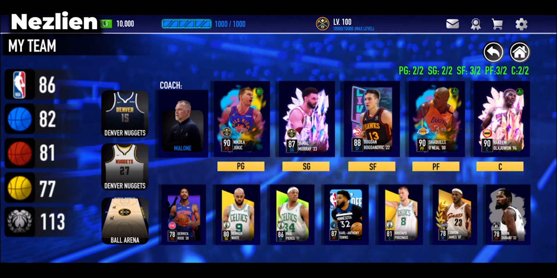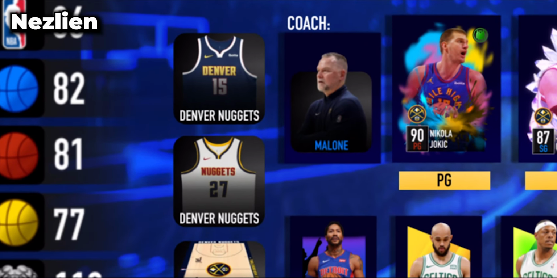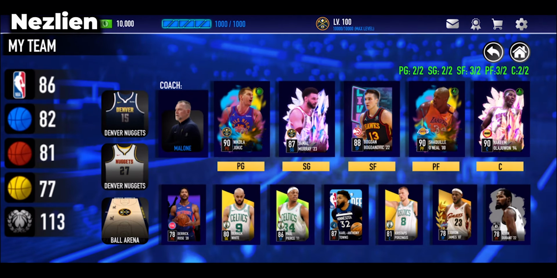Then for the My Team section, he went with this, and I really do think we need this back in the game, where you have different lineups for different play styles. I think the inclusion of Ultimate Team kind of ruined the game a little bit, because obviously back in season 1 and I believe season 2, you just had those separate lineups for separate play styles, which means you have to grind a lot more to fill out all 3 lineups, which I think would add a lot more back to the game.